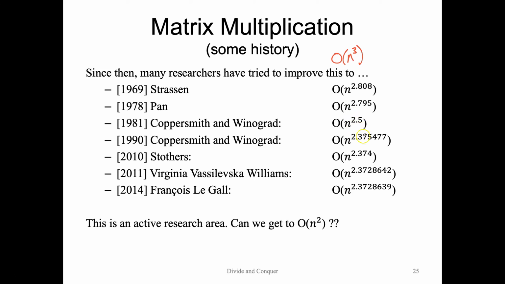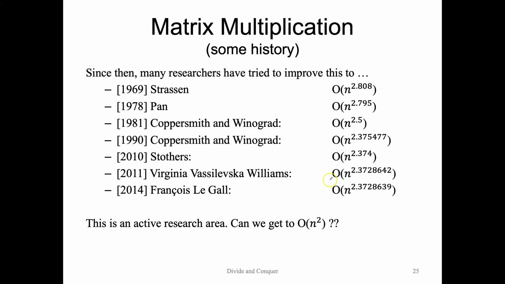So every few years, we end up getting a little bit more of an improvement in this exponent, to the point where the latest improvement, so Virginia Vassilevska Williams discovered just a few years ago that we can multiply 2 n by n matrices together in total time n to this power. And then a couple years later, this was shown to be improved by Francois Le Gall to the following. And notice that at this point, this is improving by 0.000001. So the improvements that we're able to make over time are starting to decrease quite a bit.